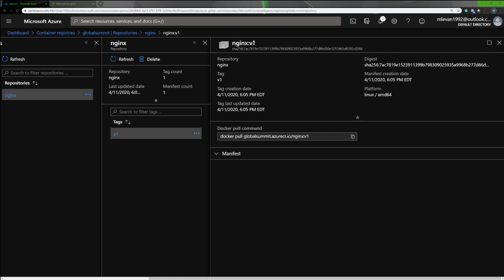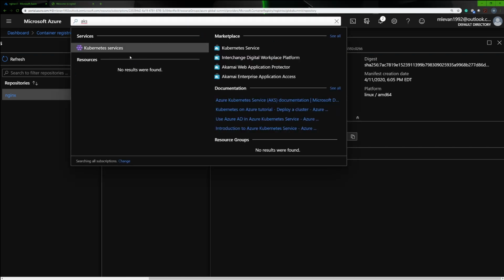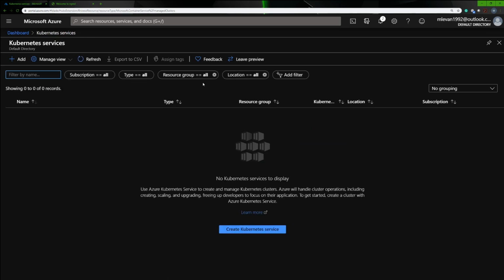So the last thing that we're going to see is Azure Kubernetes services, or Kubernetes managed services in Azure. Let's take a look. What we're going to need to do is type in AKS, and we'll go to AKS, and instead of creating the AKS cluster within the CLI, I'm going to create it on the UI because there are a ton of different options and I want everybody to be able to see them visually.